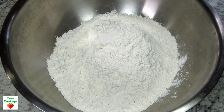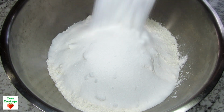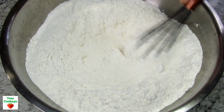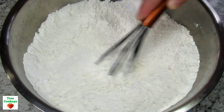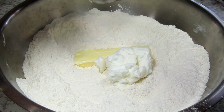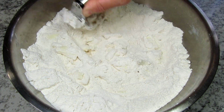I'm starting by making the flour crumb mixture. In a large bowl I have 4 cups of all-purpose flour, and I'm adding in some sugar and salt. The recipe calls for 1 cup of fat or shortening. I only have half a cup of shortening, so I'm subbing some butter. I'm cutting in the fat until I have small crumbs, something like this.